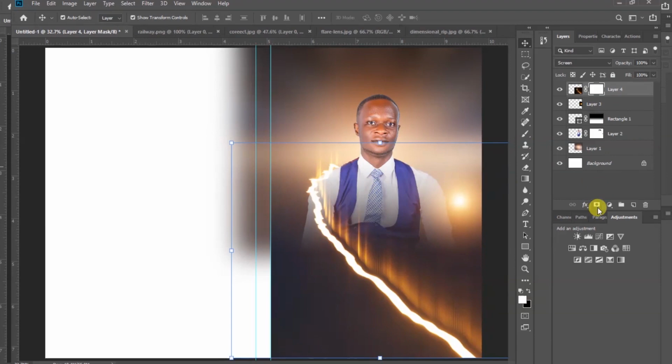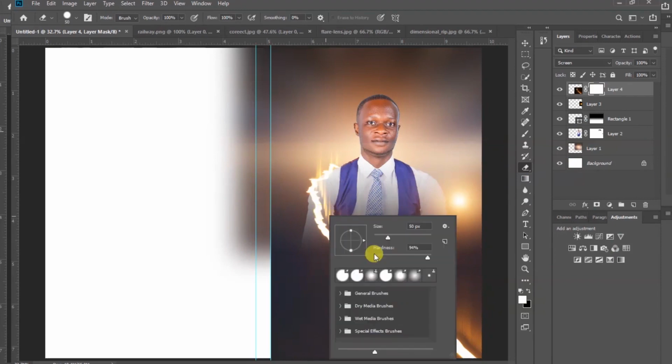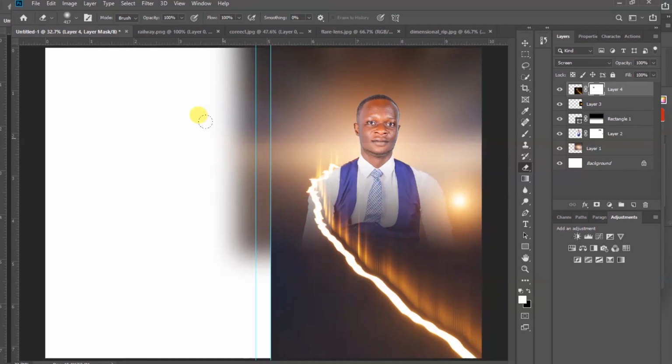Select this layer and add the layer mask. Then choose the eraser tool and set the hardness to 0 and increase the size. Let's clean the edges of the flare.